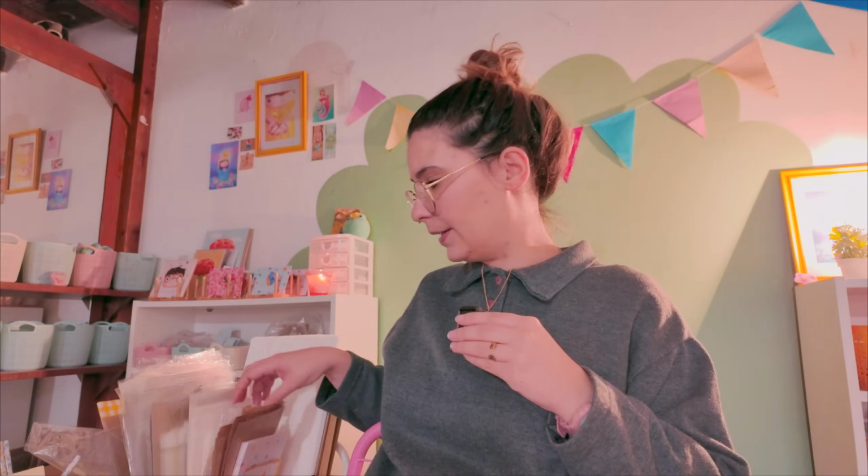I try to keep in mind the amount of packaging that I'm going to be using. A lot of people that I'm sending to are not small businesses or can't really reuse the packaging, so a lot of it is going to go to the trash. I try to be mindful of all of that. I have all of these paper bags in here. As you can see, I use glassine bags.